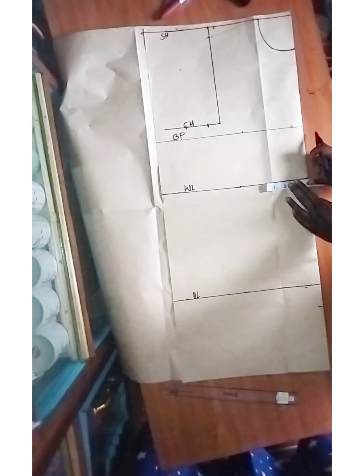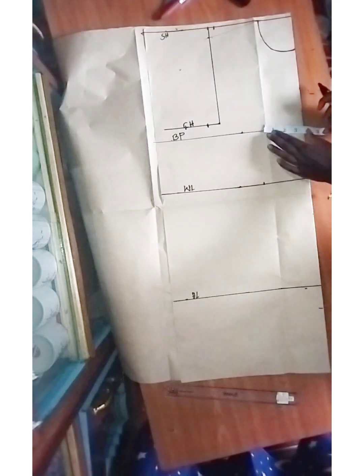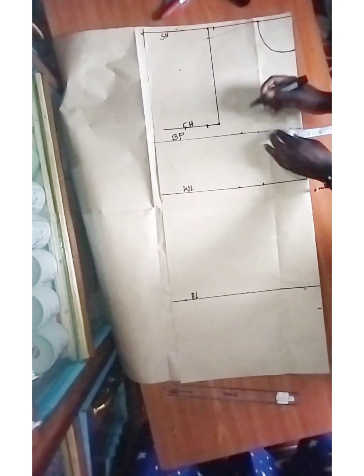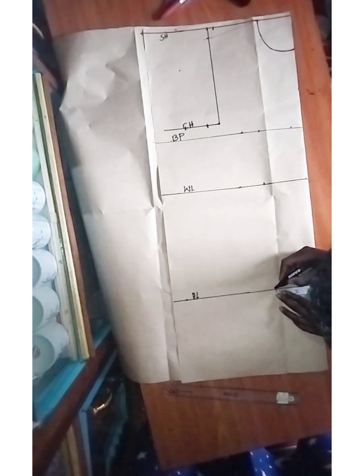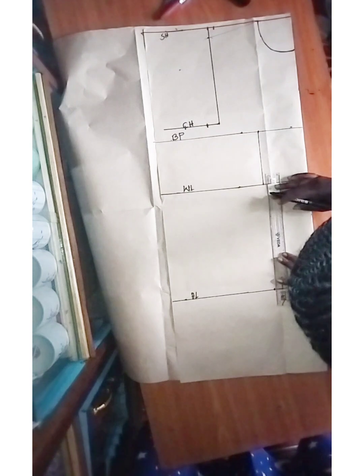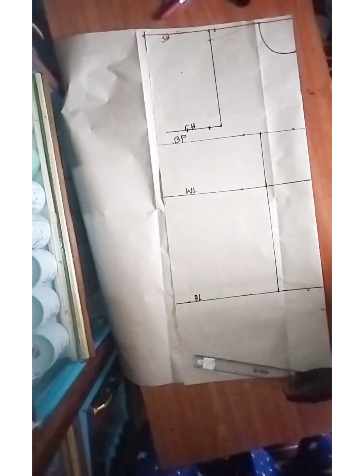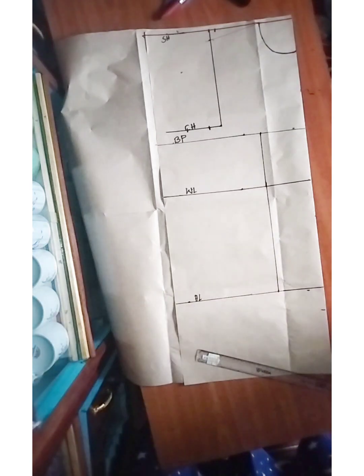So right here I'm just marking my nipple to nipple measurement, which is 4 inches. I'm marking it on the bust point, waistline, and on the hip line. Then I'll just join with a straight line. In case you're wondering how to get this, nipple to nipple measurement is the measurement from one nipple to the other, then you divide by 2.